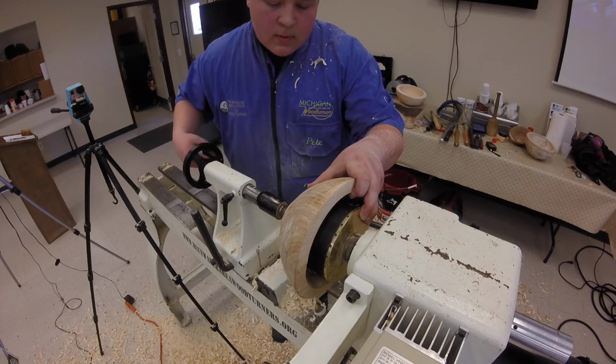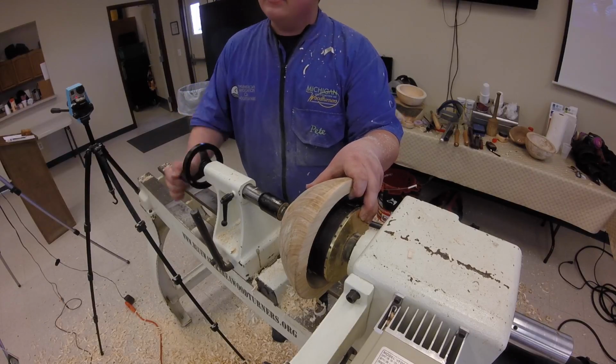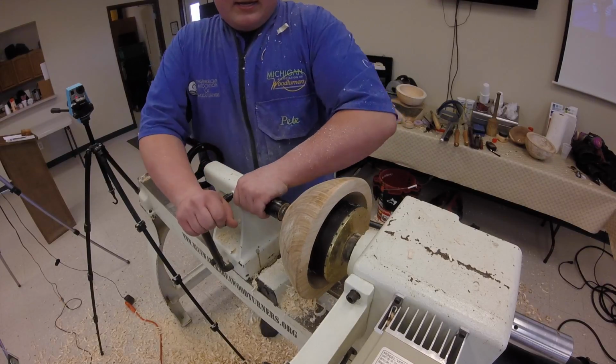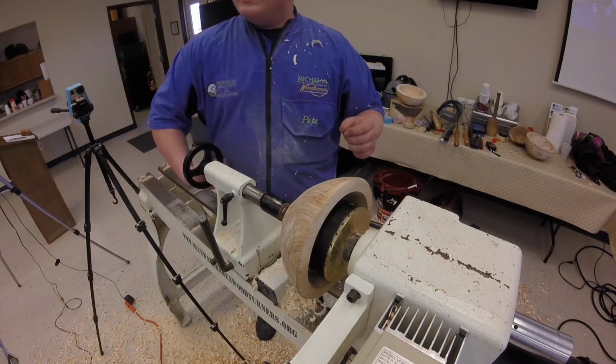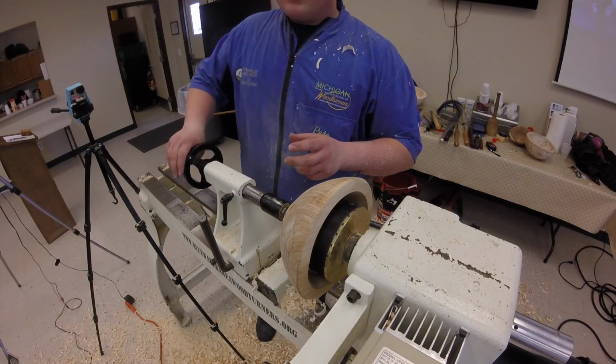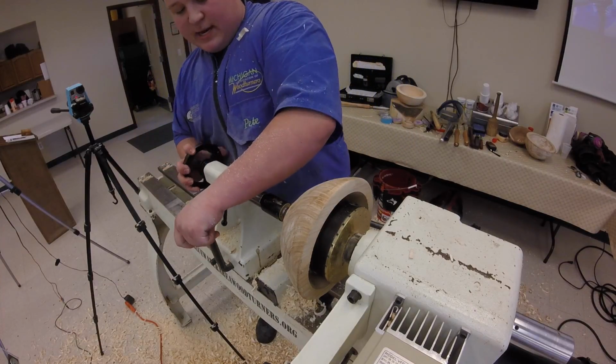Where do you buy bulldog chucks? Where do I buy what? Oh, chucksplus.com is a dealer of them. And they're really good chucks. The chuck jaws are coated with zinc, so they don't rust over time. So you can leave it on a bowl if you want for a long period of time, and they're perfectly fine.